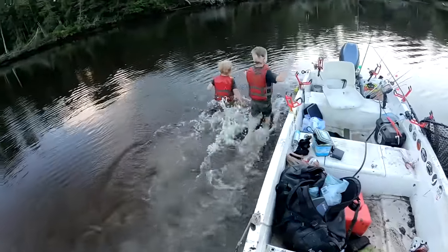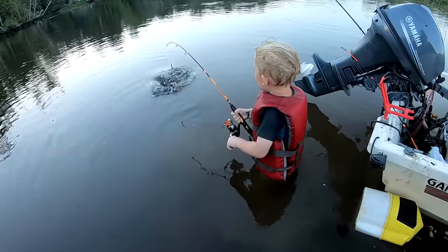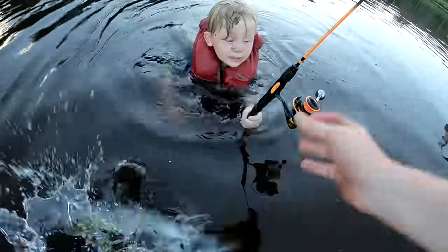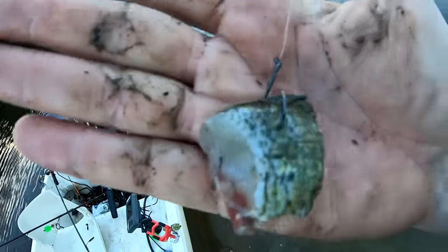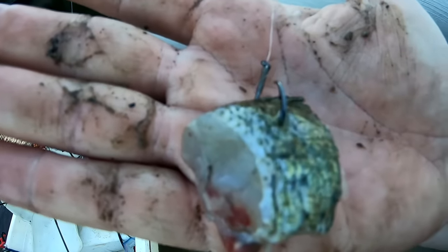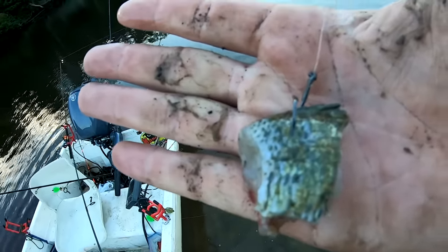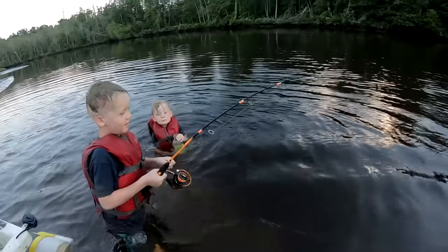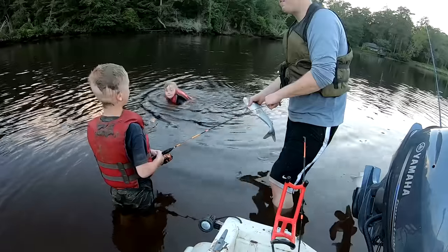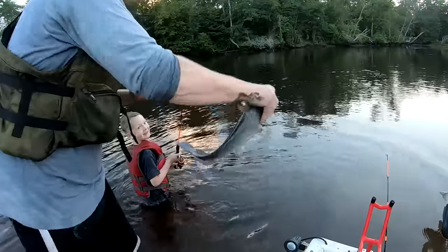Dad, it's my turn! Actually, I think it's Nathan's turn — and Nathan's had a turn. Let's see what it is. Channel cat or blue cat. There we go, buddy. For this trip I'm using one-aught and two-aught circle hooks because that's what I had rigged up, but I think I really should have something a little bit bigger. These bowfin seem to gut hook the bait a little bit, so a bigger rig might help a lot. Blue cat — whatever it is, it's heading straight towards me! Reel him in, buddy. Nice blue cat. Another blue cat.